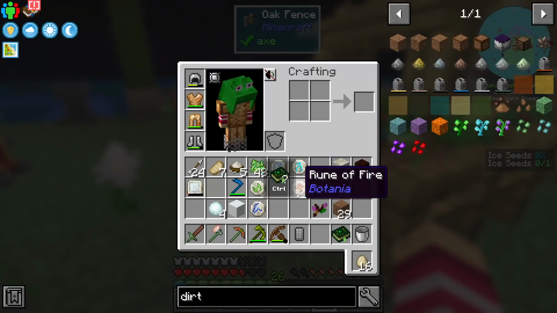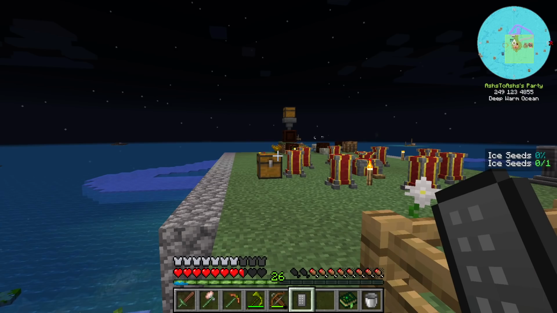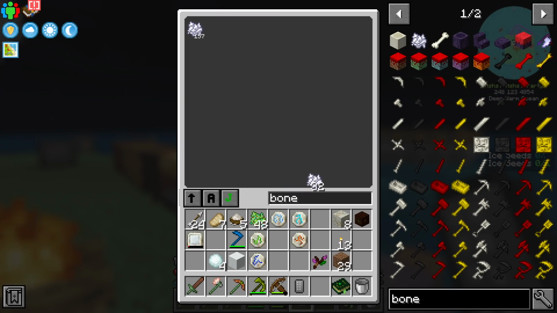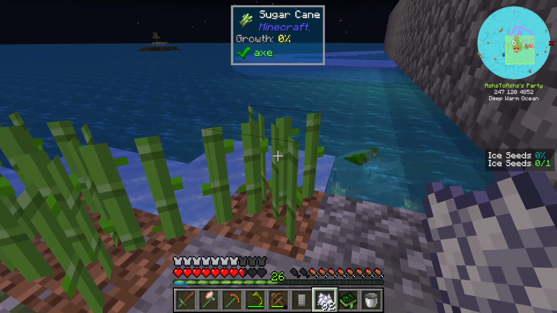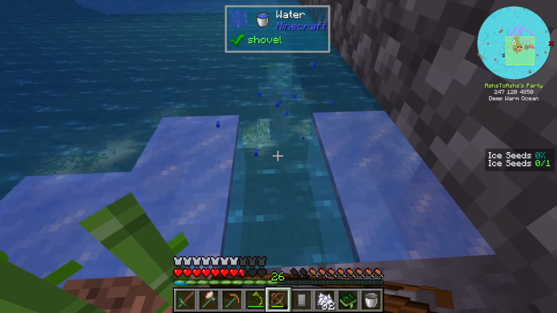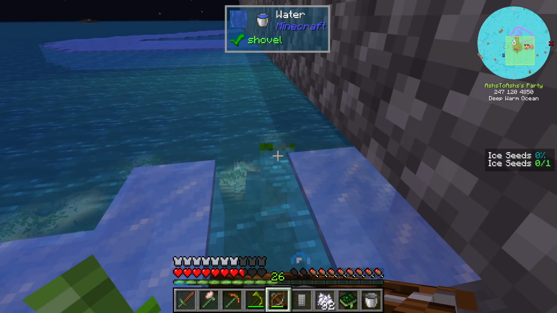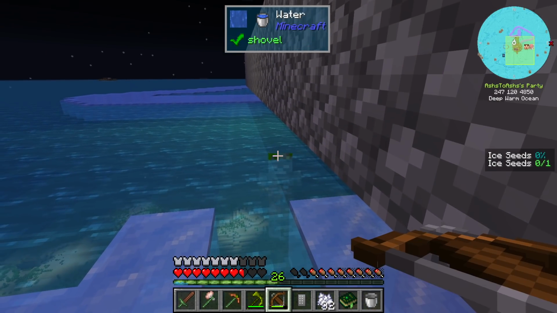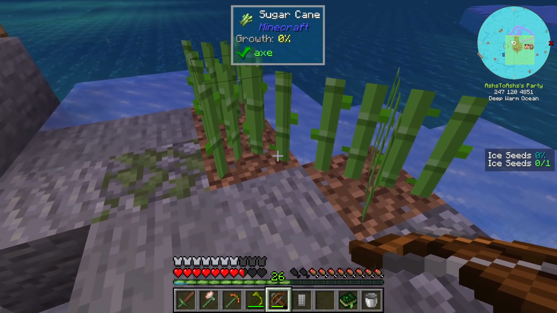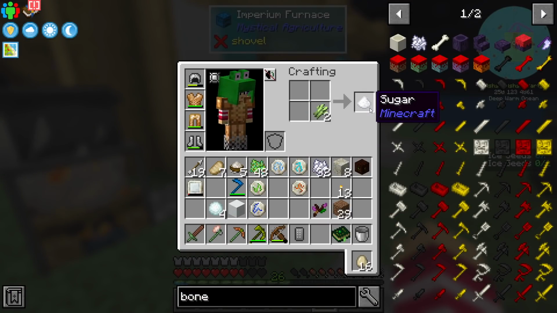So I was like, I need sugar, and I planted both sugar canes. Oh, I could bone meal them, right? Did you not tell me that I can bone meal stuff, drowned guy? Get out of here. Go on. Get out of here. I actually need 2 of these sugar canes, so I'll plant you guys later. One of you, one of you. There we go.